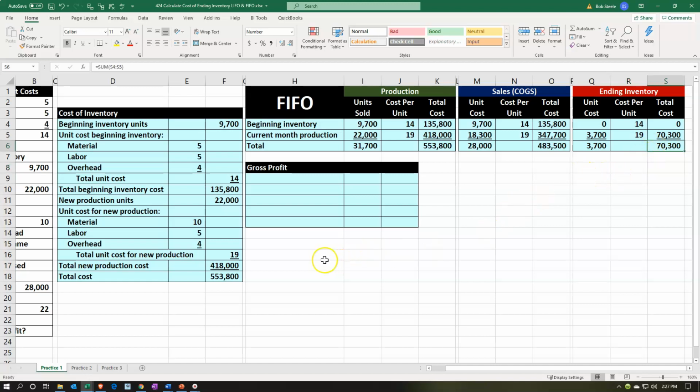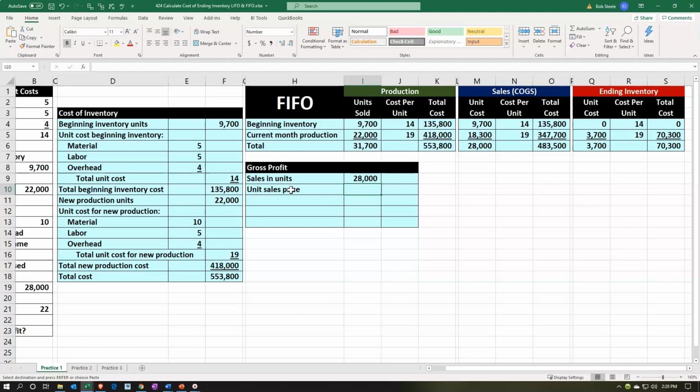So now let's think about the gross profit, which is the income statement. Let's think about what's going to happen on the income statement. Well, we're going to have the sales in units. So the units that we sold is going to be that same 28,000 units. We sold that many units. But the sales price has nothing to do with the table that we did up top. And you might say, well, it should, because the sales price should be based on the cost somehow.